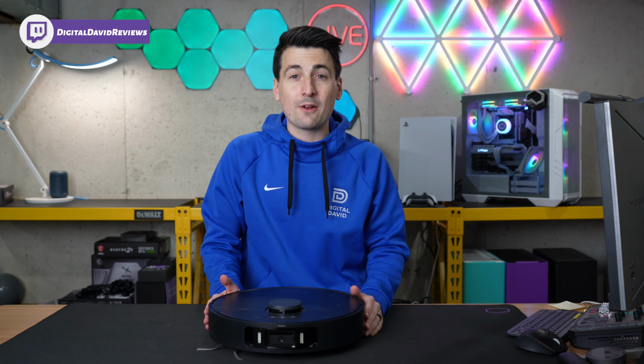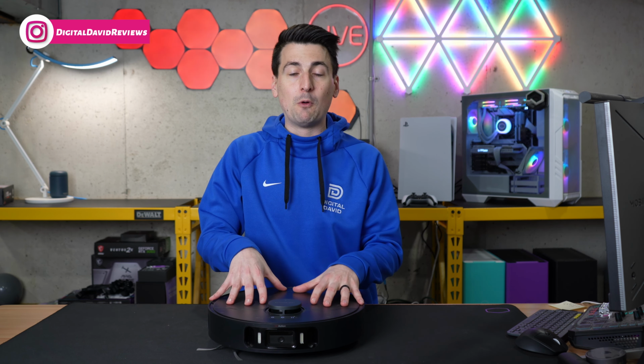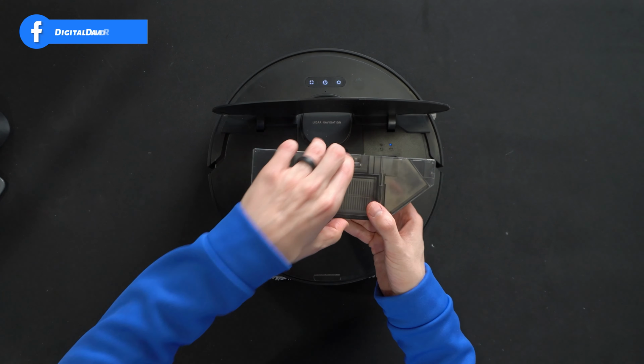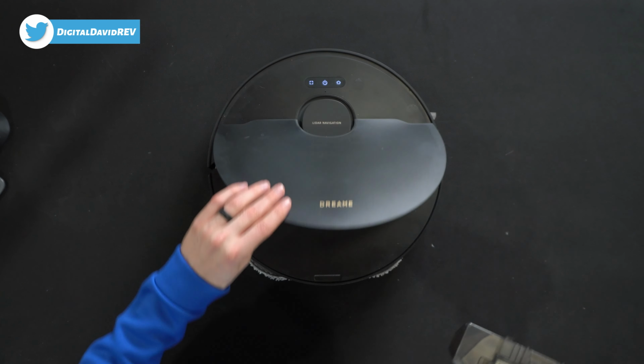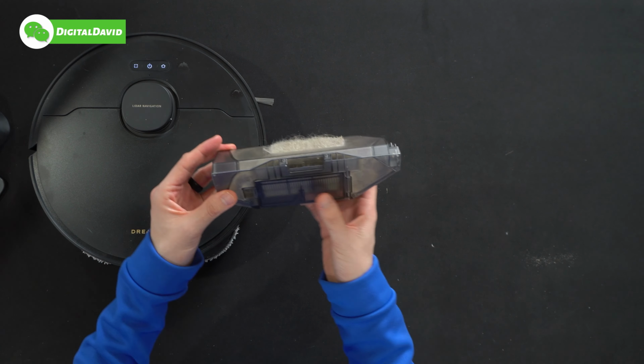With our first clean out of the way, let's take a look at the results. I was able to intercept the vacuum before it auto-emptied so we can look at the dustbin contents. Pulling out the dustbin, you'll see on the inside your typical dirt and dust around the seal and seam right there. Let's go ahead now. Oh, and you'll see some dirt and dust at the bottom there that came out.